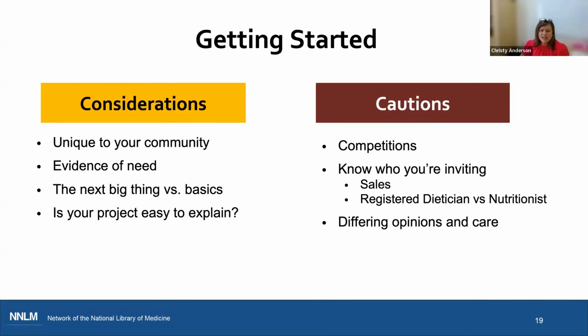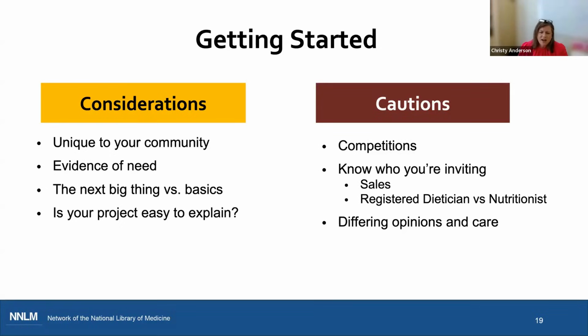It's easy to always chase big, bold projects, but sometimes simple ideas and services are a good place to start, and they're easier to maintain. One simple question is this: is this project, idea, or program easy to explain to others? Is it easy for you to get your idea and the support to the supporters that you need, to your funders, to your backers, to get leadership on board? So remember that. Is this project, idea, or program easy to explain? And that will help you garner the support you need.